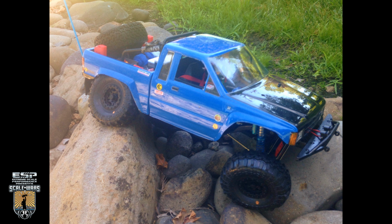Again, I can see where you had the body pins coming through. It scratched your hood a little bit, but you pulled them out, most likely for the pictures. I like this bumper. Bumper is awesome on there, and as you can see, lined up nicely. You did a good job of lining everything up there. It's not all crooked. The bed's looking good. It's looking good, man. Good choice on the paint, too. I like that color.